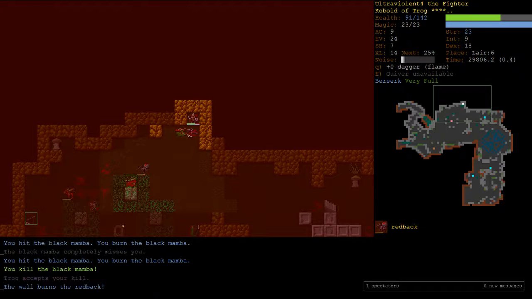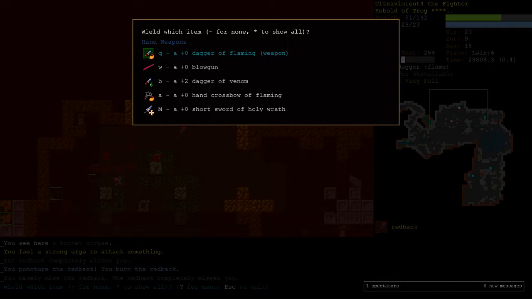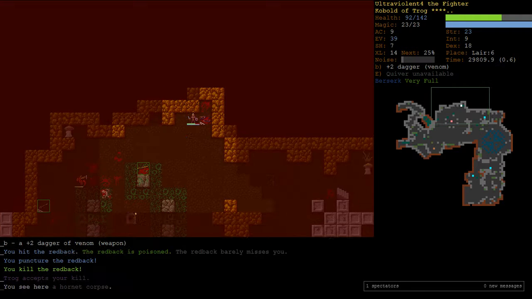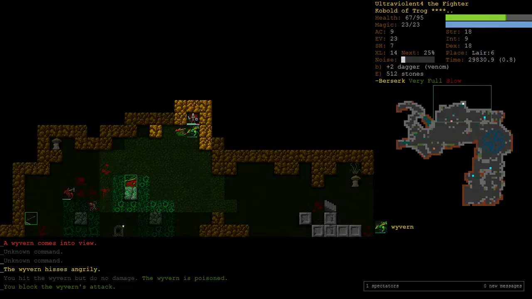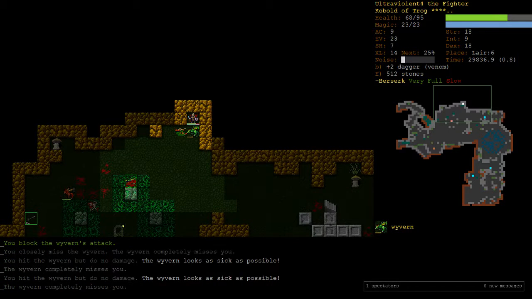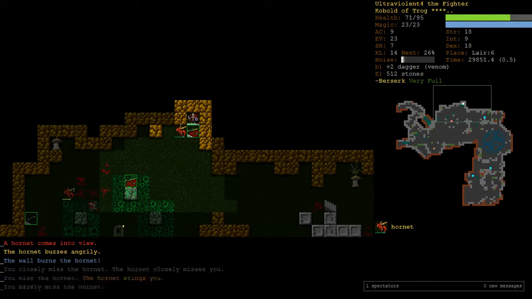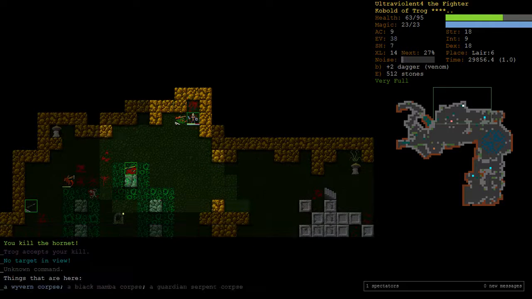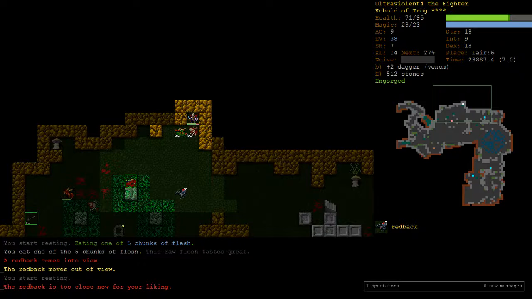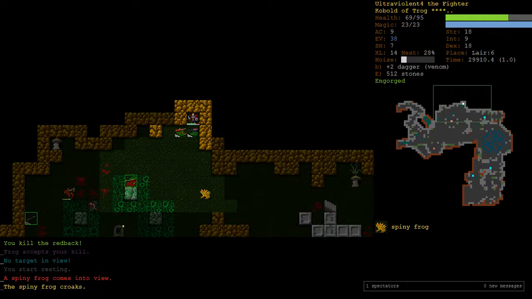Now we have spiders? Why is there a red back here? I should definitely have Dagger Venom out though. Why is there a red back? Oh, it's got the spider vault in the middle. That's why there's a Guardian Serpent and spiders. Okay, I understand now. It's one Hornet. It's just on its own. Yep, it's susceptible to poison. So as long as we can get a poison on it, we're okay. Same with the red back, it's susceptible.